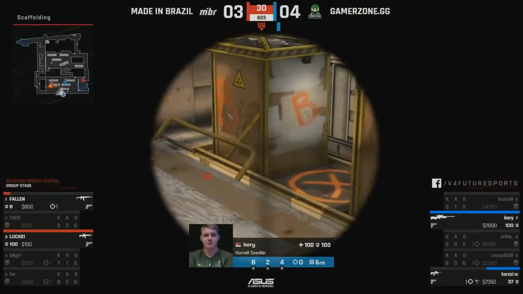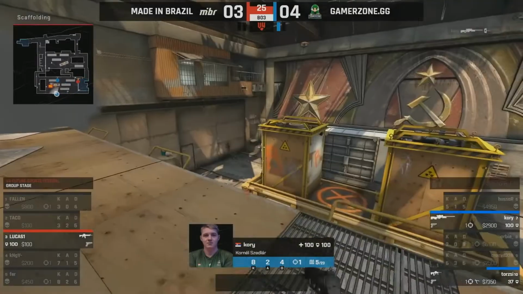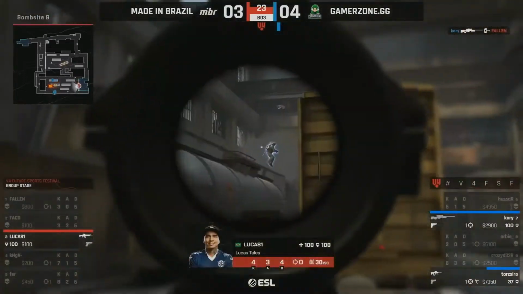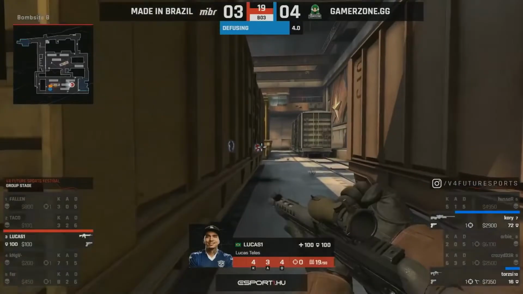He needs to last long enough for Lucas to get into position. Just needs to try and burn down that time, but they know exactly where he is. There's the clearance, and now they don't know where the last one is until Lucas shoots and misses the spot. Now they could just get onto that defusal.